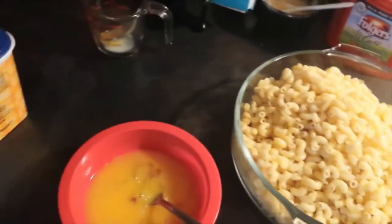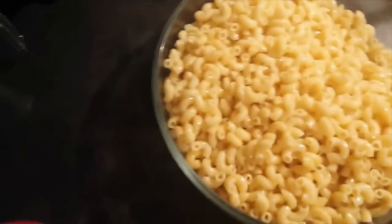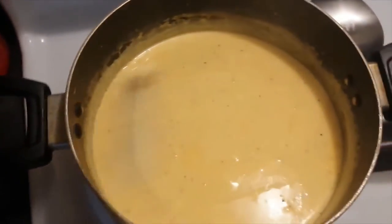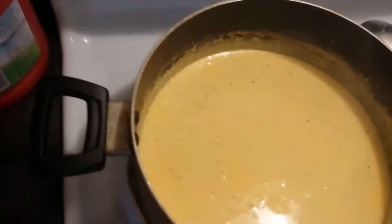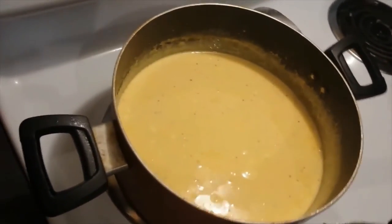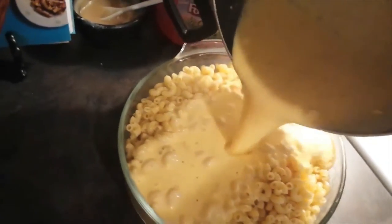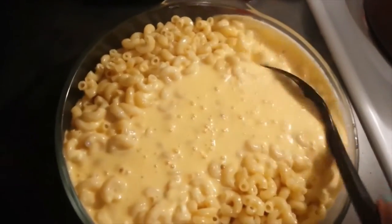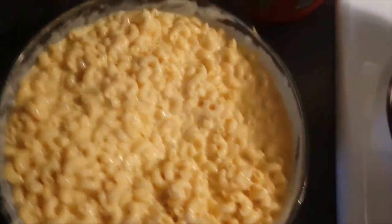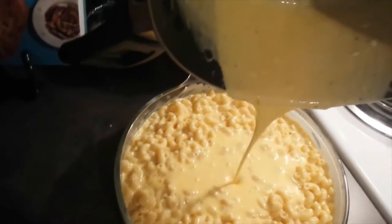Okay, we're going to get the macaroni and cheese ready. Get it all around there really good. Okay, I'm gonna come in. Velveeta, pepper jack. I just come and pour that cheese sauce on there. Look at that. It looks so good. I just only have a little left for the rest of it. Just go for the gusto.